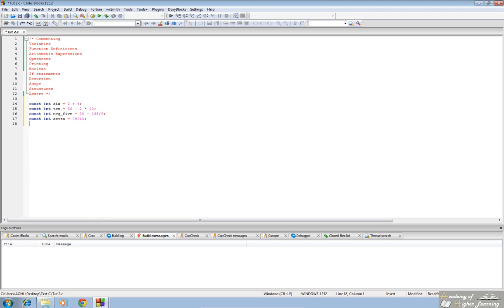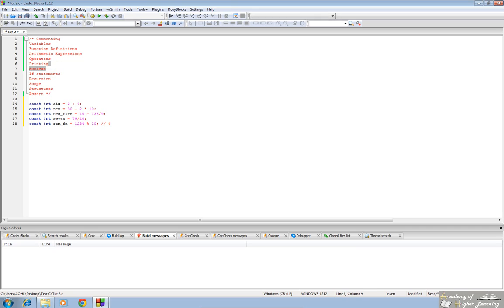The last thing regarding arithmetic expressions is the remainder, which is fairly straightforward. It's the percent sign. So if you were to do 1234 and find the remainder when dividing by 10, this would return 4, because 1230 is divisible by 10. Okay, so that is arithmetic expressions.